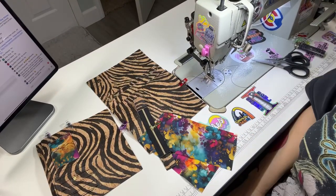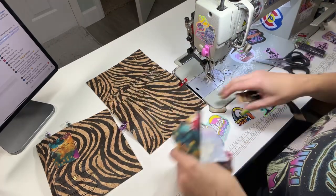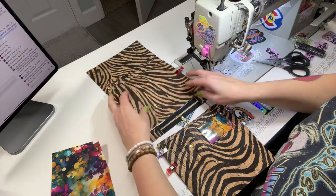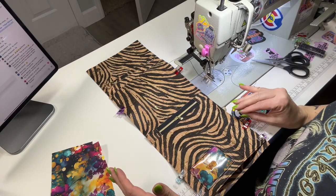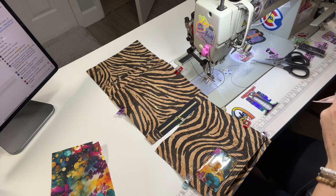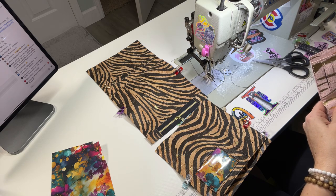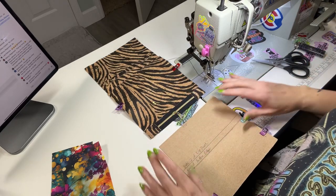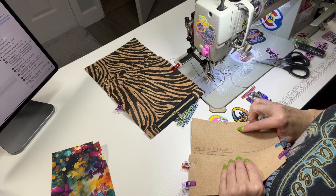All right, so our zipper is going to go like that, right? No, like that. Yes, yes, yes. Okay. Here we go. Let me double check that I am doing this correct. All right, there. Yep. All right, here we go. I want to put some tape. Did I fold that right? Because that says top. Side of zip panel. Yeah, okay. We're good.